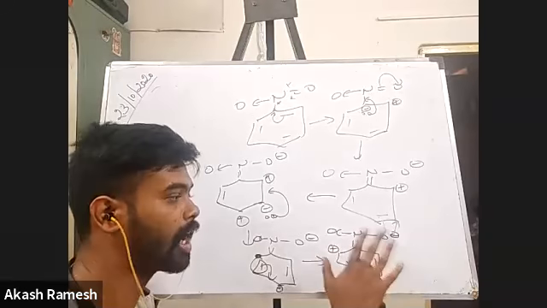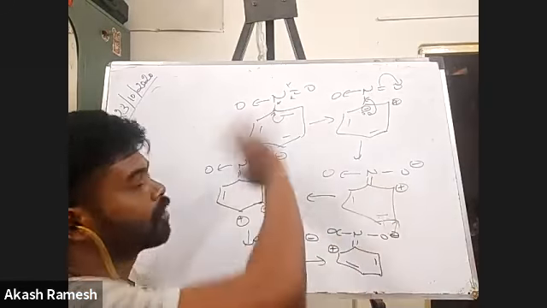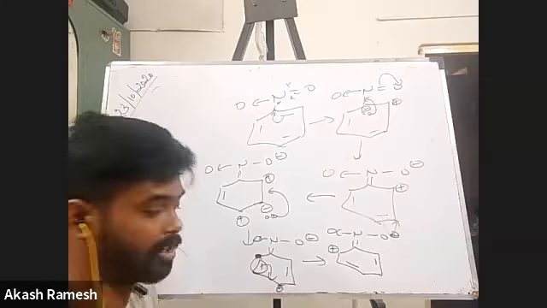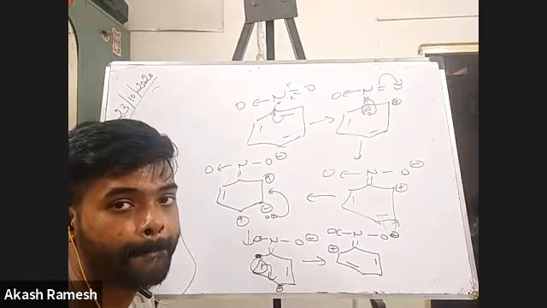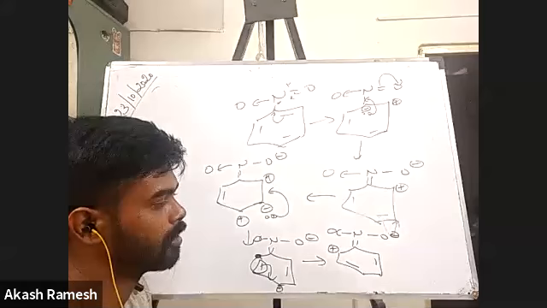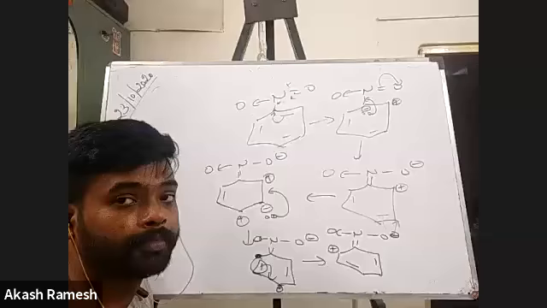Go back to the start. That's what I have to do: I have to write the resonance structure for this, right? I have to start the resonance structure from somewhere, going back to the initial structure I got. Where should I start? That's what I'm asking. This particular resonance structure, where will I start it from? From the positive charge? No. From the oxygen atom having a negative charge. Yes, that's where I should start it, right?